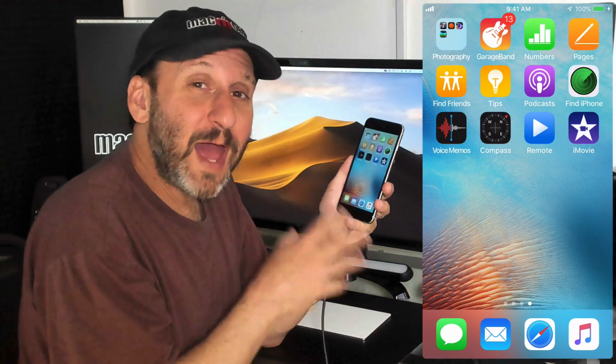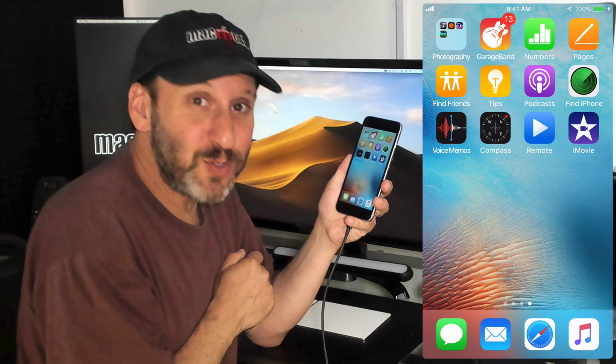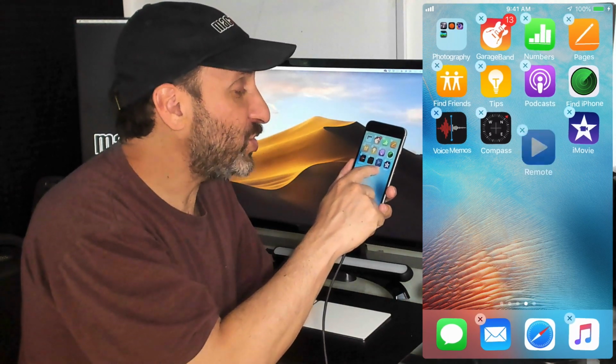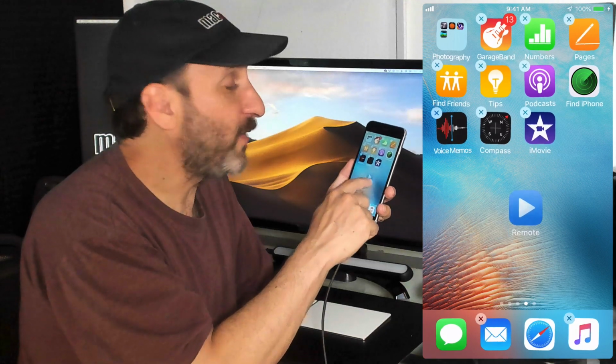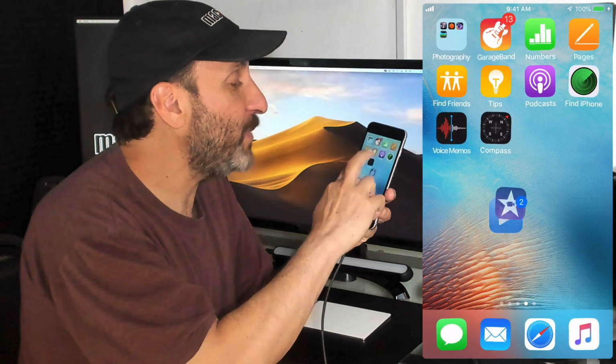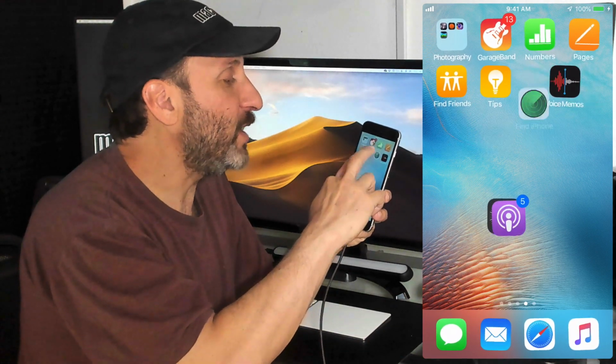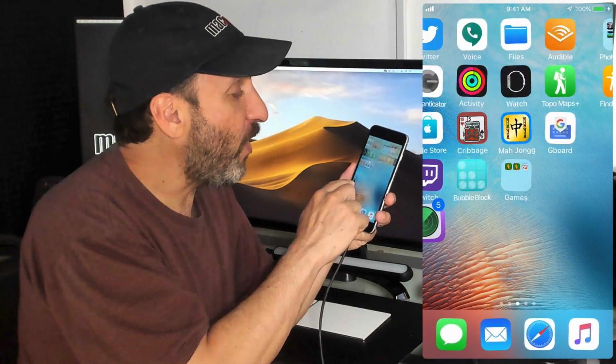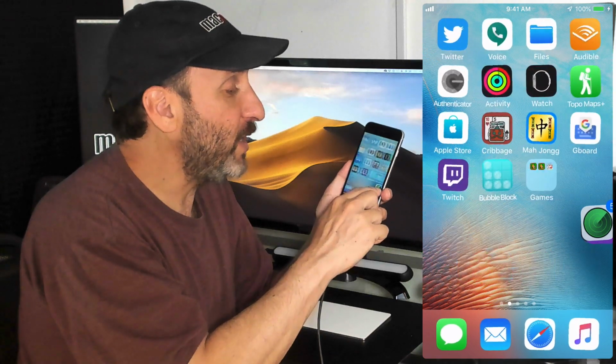When you're moving apps around on screen, you don't have to do it one at a time. You could tap and hold an icon until it wiggles and then start dragging it. Once you start moving it around, you're in movement mode, and now you can tap other apps with another finger to load them up there. And now I can move all those apps to another screen or into a folder.